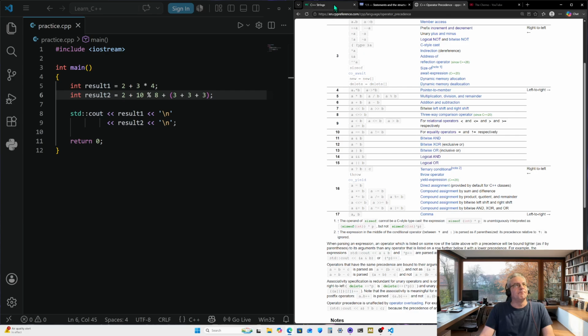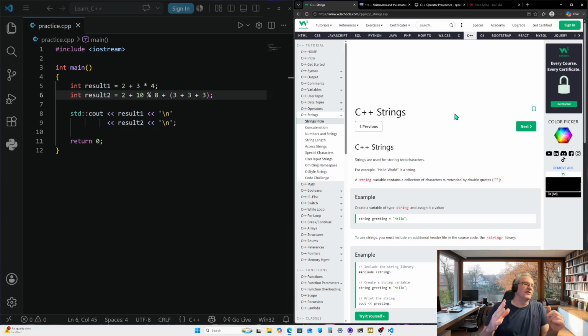So, moving on. We last left off in our last video on strings, so let's get started on strings then. We have done quite a bit with strings already, but let's see what this has for us. Strings are used for storing text and characters. For example, hello world is a string.